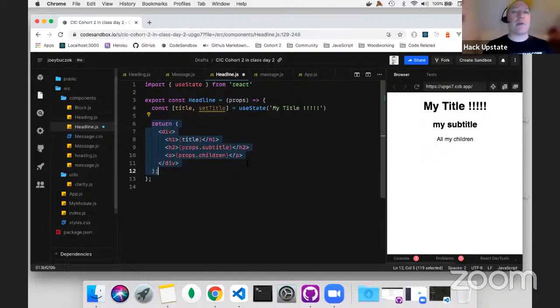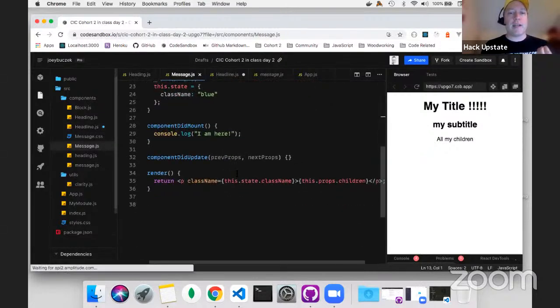Some people really like class components, and React's not getting rid of them anytime soon, so you don't have to worry if you really like that syntax. And there is one really good reason to use a class component, and that's what's called an error boundary. There's a special component that can catch errors inside your React code. But the only way you can use it was with a class component. So that's really the only last reason to use a class component. And if we have time at the end, we can talk about it. But everything we do going forward is only going to be function components, because typically that's what you're going to mostly see.